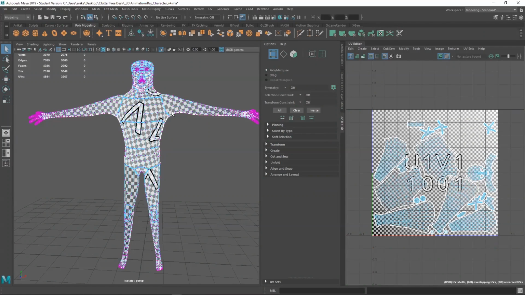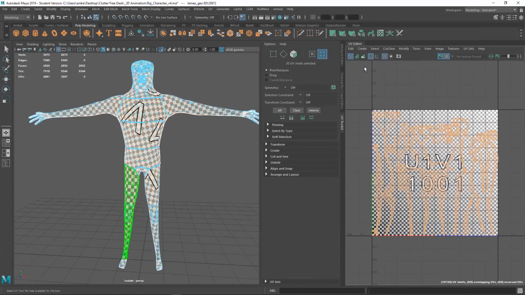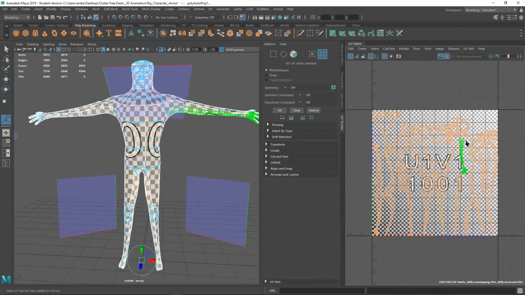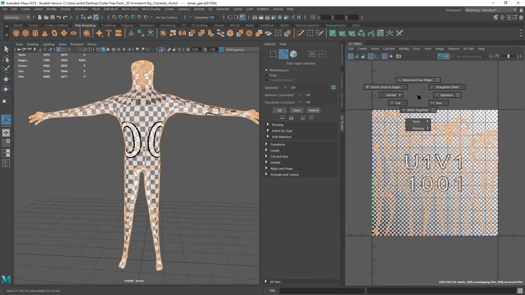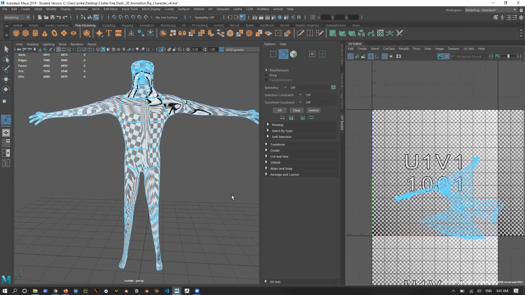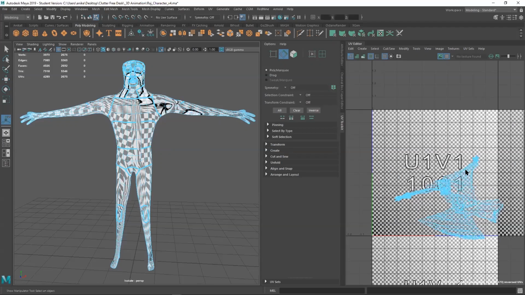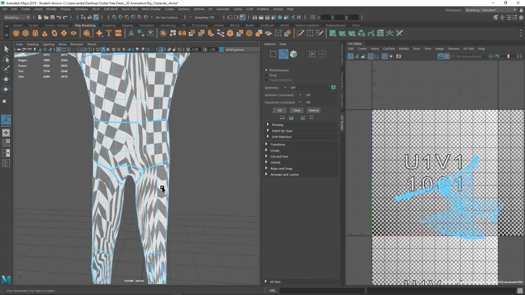So I select the character. I'm going to select all of the shells, and I'm going to say create automatic, and it's going to give you this crazy mumbo jumbo. I don't like it. It's not a good idea to just go with automatic. I'm going to go to edges, select all of them. So what I did right there is I did shift right click, and I am going to move in. So all of these seams are now one. I don't want that. That's just crazy. Who uses UV seams like that?